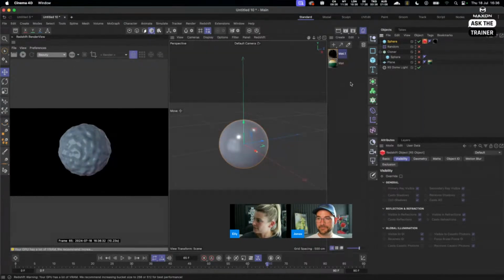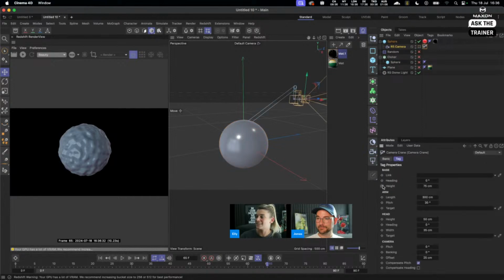And finally, again a small thing: if you are used to using the camera crane or the camera rig, you'll now see that it actually uses the Redshift camera as opposed to the standard Cinema 4D camera. So another nice ease of use thing for those of you now using Redshift. Yeah, and that's not just for the camera crane, right?